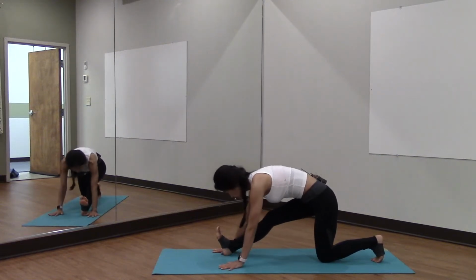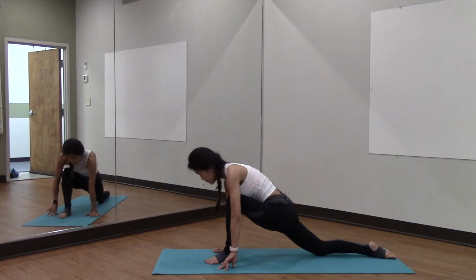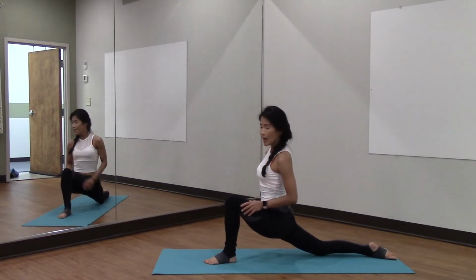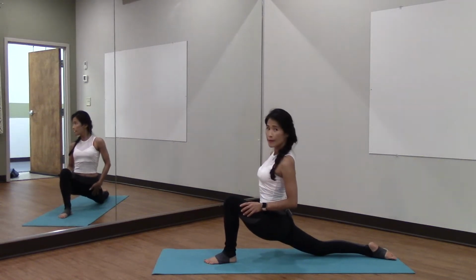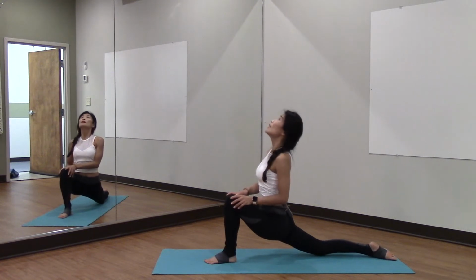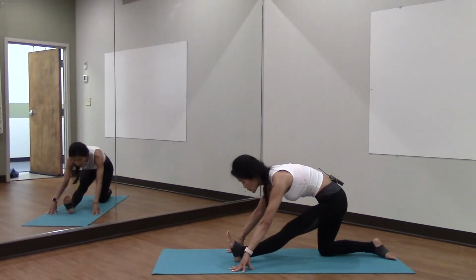I'm going to gently place my right knee back where the left knee is. Place my left foot between my hands this time. Same thing on this side. So I'm on top of my right kneecap, hinging forward or leaning forward to create this nice stretch on my right hip flexor. We're just going to hold and open up your chest. Breathe in and exhale. And gently come back, toes up.